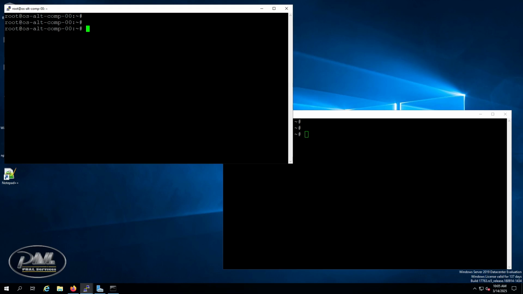So the first thing we're going to do is install the Neutron Openvswitch agent on the two compute nodes.